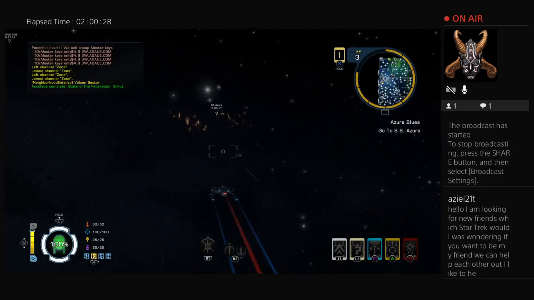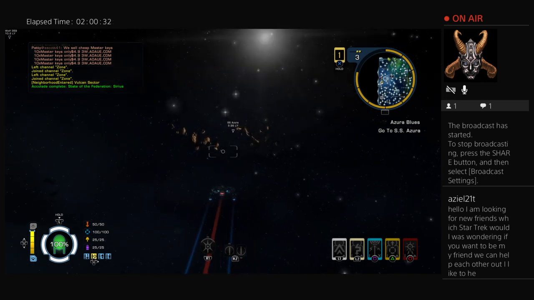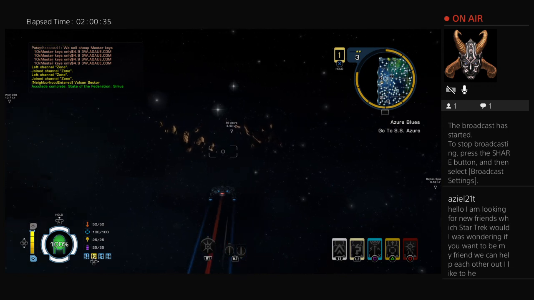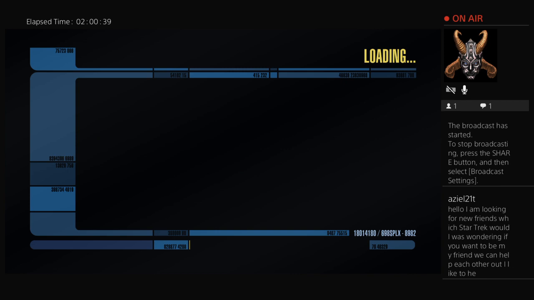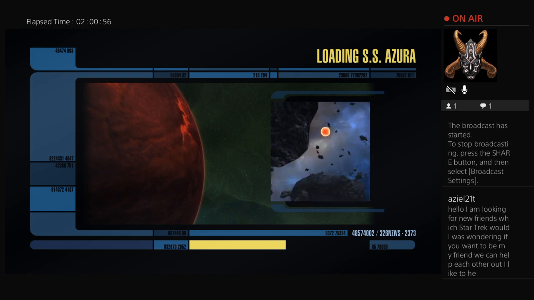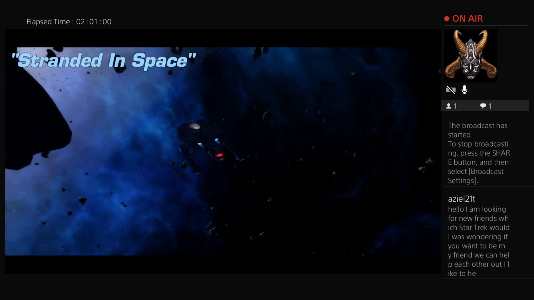All right, so it looks like I'm heading to that ship there. And it can't be that easy. We are loading the SS Azura and starting stranded in space.